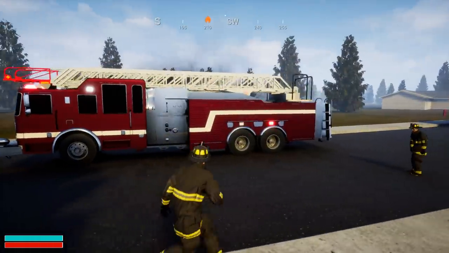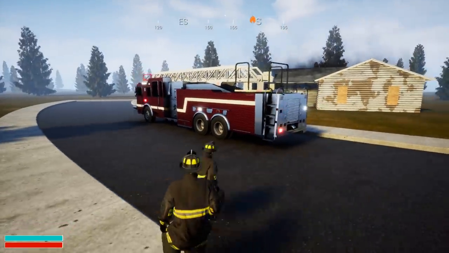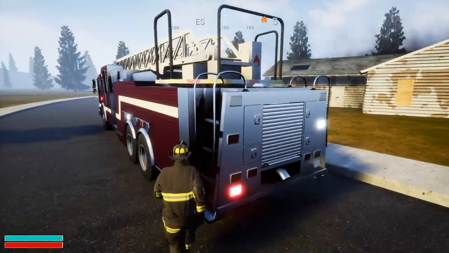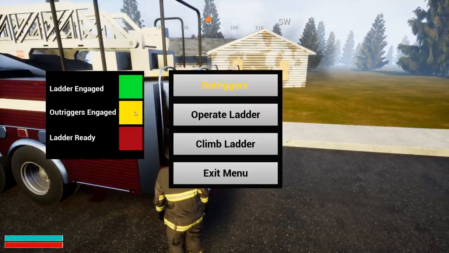So you can come back here, and if you press E on this ladder, it gives you an option to put the outriggers down, and then you can put the stick up. You'll see the outriggers come down.